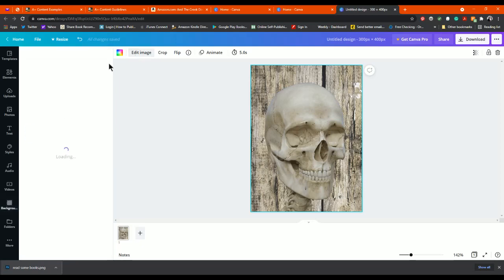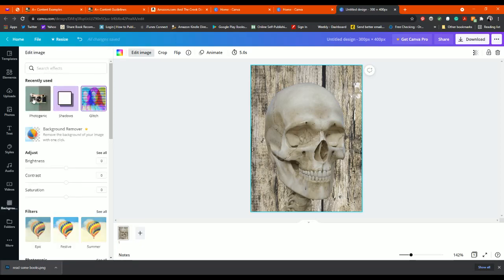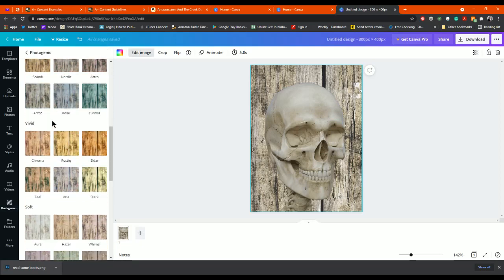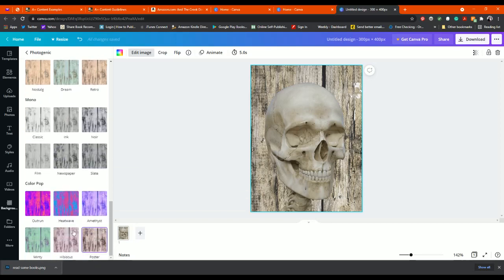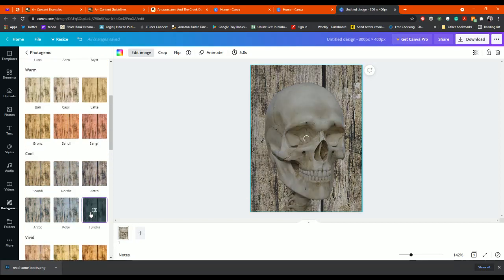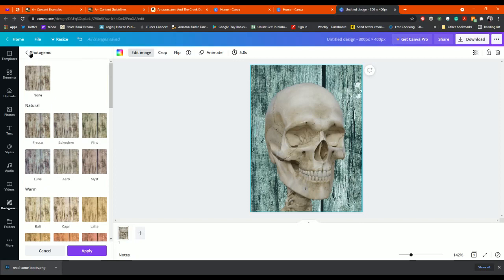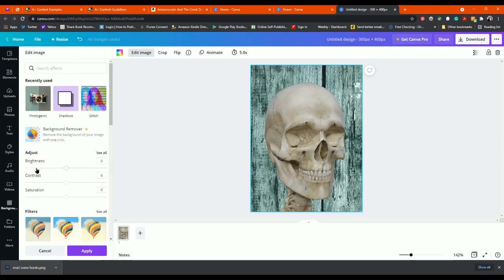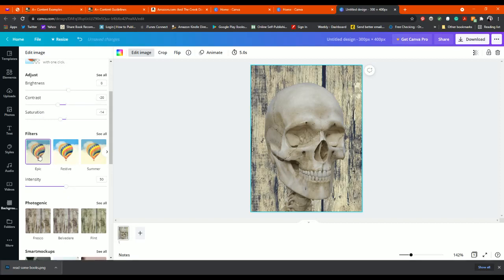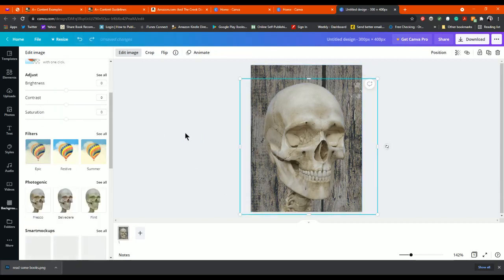So we're going to go here to edit the image, and we're going to go to photogenic. And this is where you can find all these different things that you can change and add and whatever. And this is all free. You can also go here to the brightness and contrast. So we're going to turn that brightness down. We're going to turn that contrast down a little bit. So you can see here that it's changing. We're going to turn the saturation down just a bit. And whoops, undo. There's an undo right there. So I'm going to call that good.